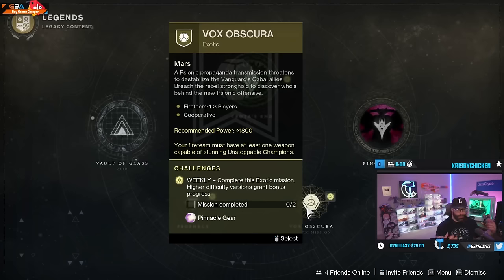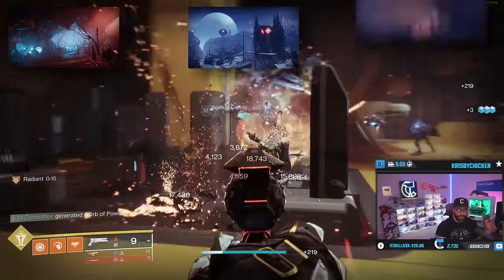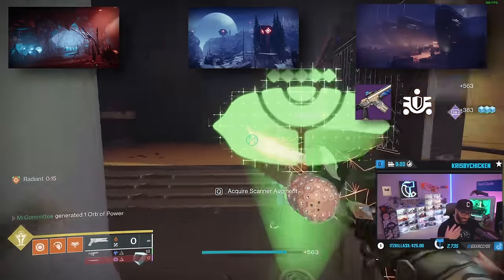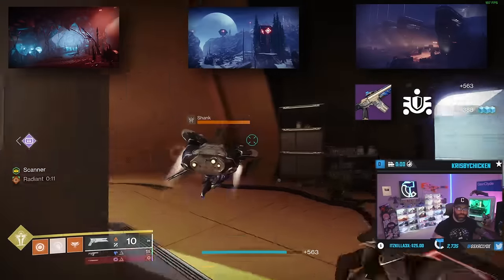So there's three of these that rotate every week. It's Presage, Seraph Shield, and Vox Obscura. Vox drops one of my favorite auto rifles in the game simply because it has this intrinsic perk, Land Tank, that stacks with all damage resist. It's insane. But if you do a Vox, you can get stuff like Dead Messenger.